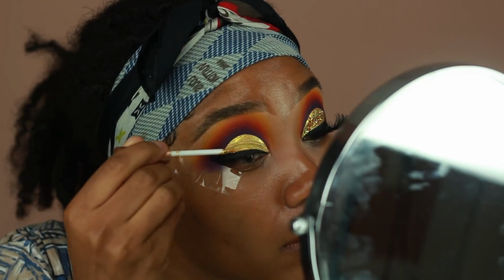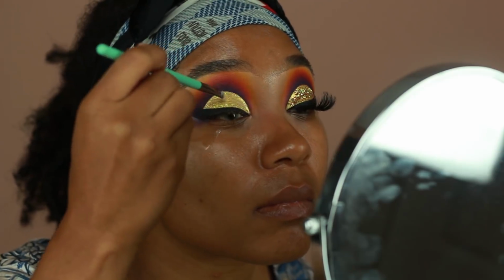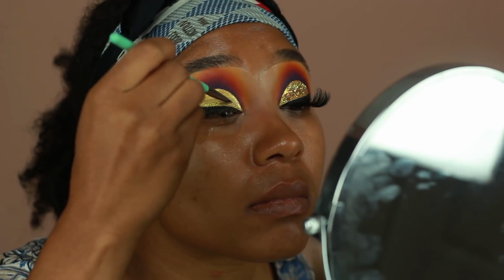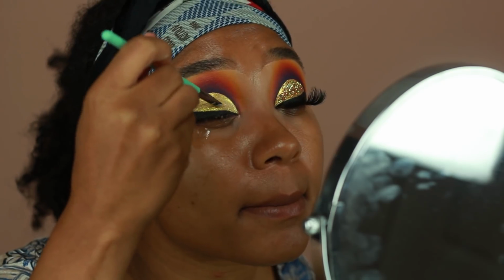Then the glitter that I'm using is from Mermaid Scales, and this one is called Chryso Sand. And I'm gonna stick this onto my lid using my NYX glitter primer.